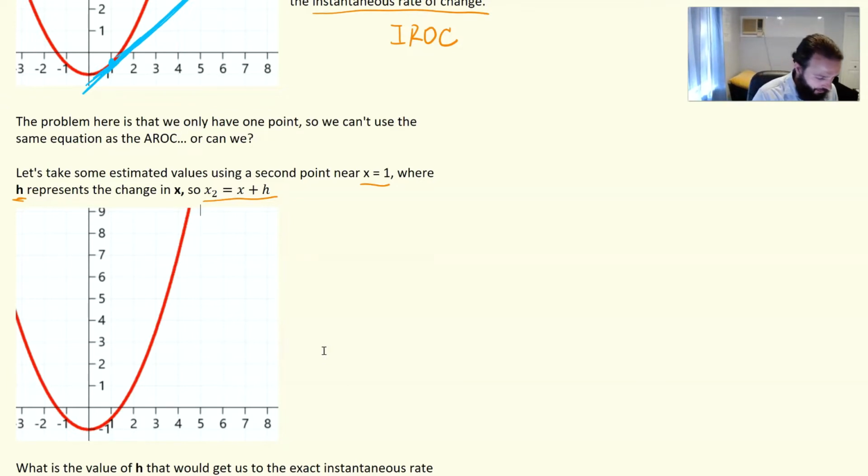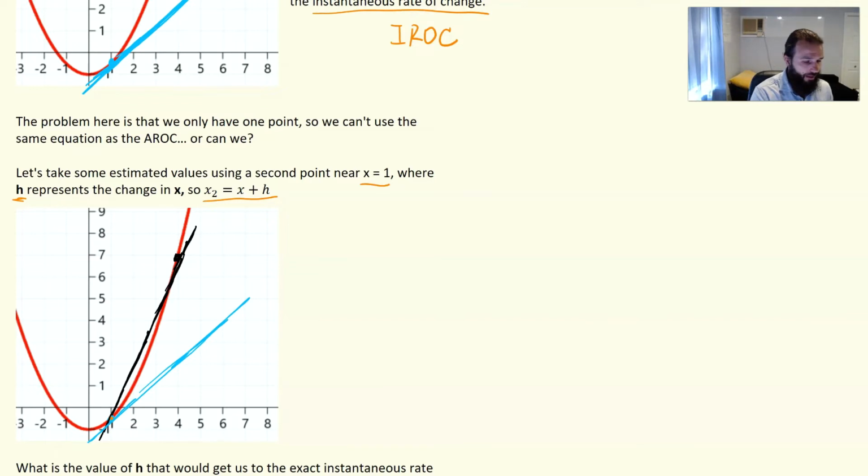So we have our first point here at x equals 1, which is what we're actually interested in. Let's take a second point, and for visual purposes, I'm going to take my first second point to be quite far. We're going to go all the way to 4. I've got a line here that's going to yield a slope that we could somewhat use to estimate this slope. But if we look at our tangent slope, that's not really great. Those two slopes are quite different, and we're not going to get a good answer. So what can we do then?